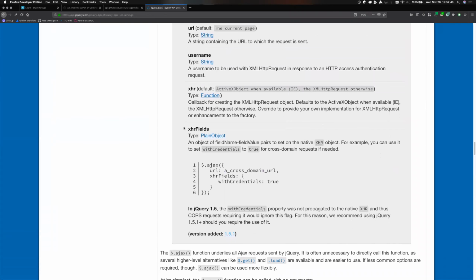Which do you prefer, the Ajax, the jQuery Ajax, or do you prefer the fetch? I like fetch. Although, I've seen this very long debate happen and just observed it between people who are much more knowledgeable than me. But jQuery is much more mature. It's been around a long time.